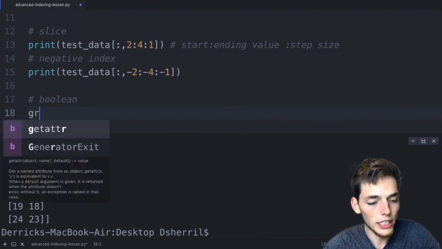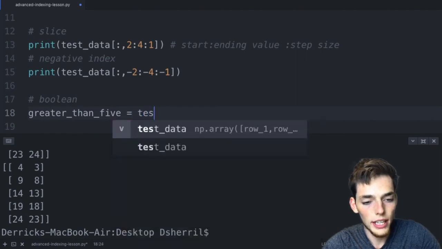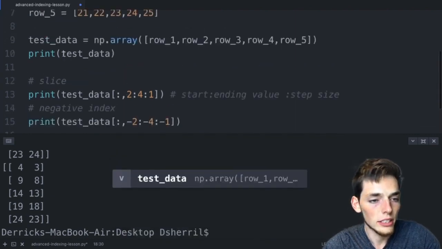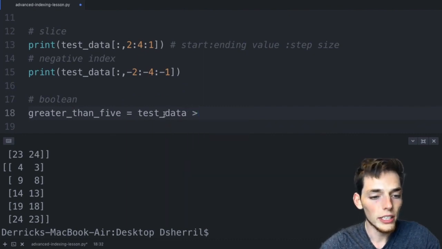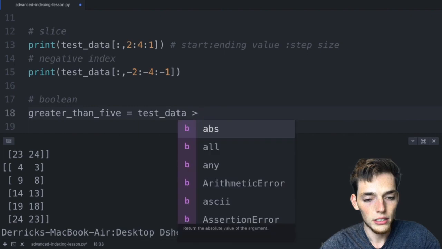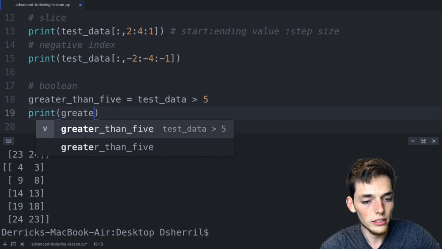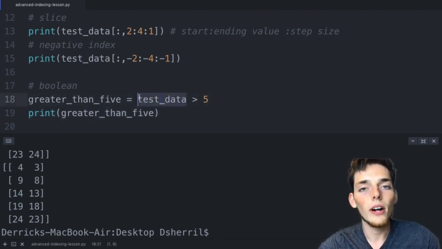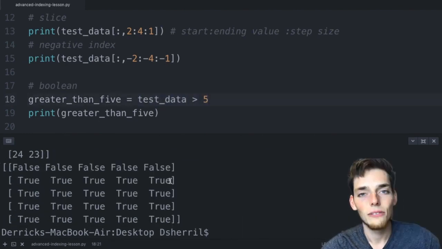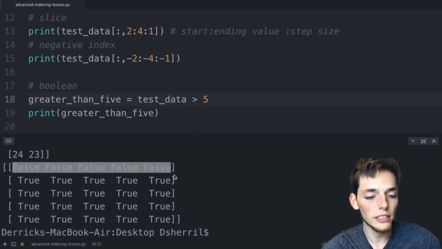We'll say our matrix name is greater than 5, and this will be test data. So we're referencing this NumPy array here, and then we'll use some kind of conditional statement. So our array is named greater than 5, so let's say that our condition is greater than 5. Then we'll drop down and say print greater than 5. So this will be a separate array of the same size as this array, and it will have true and false values where this condition is true and false. We'll print this and see that array. Once we print that array, we see that all the values that were less than or equal to 5 are false and everything else is true.